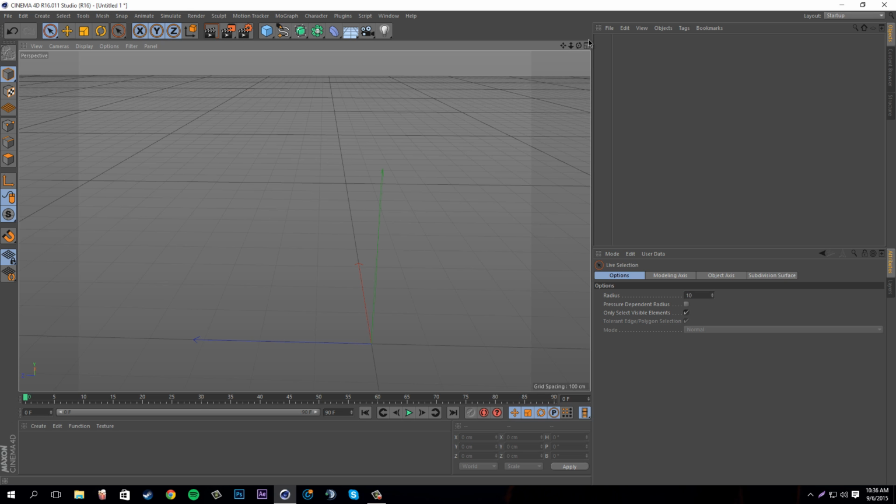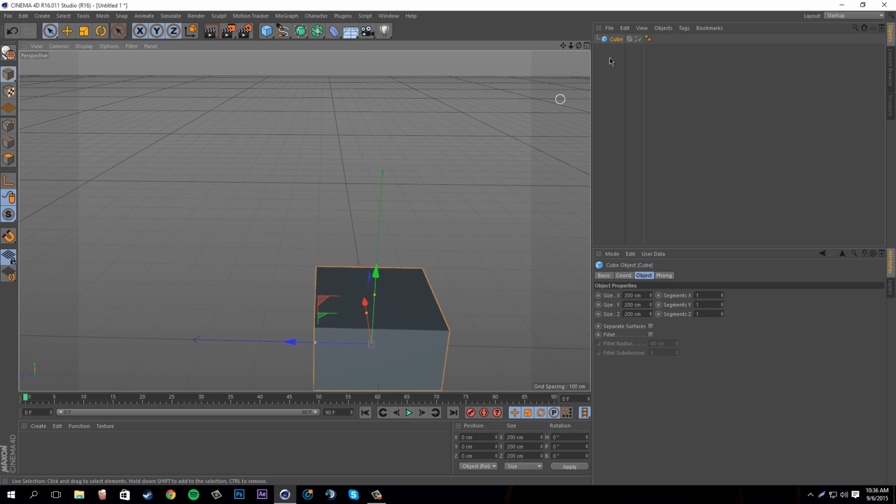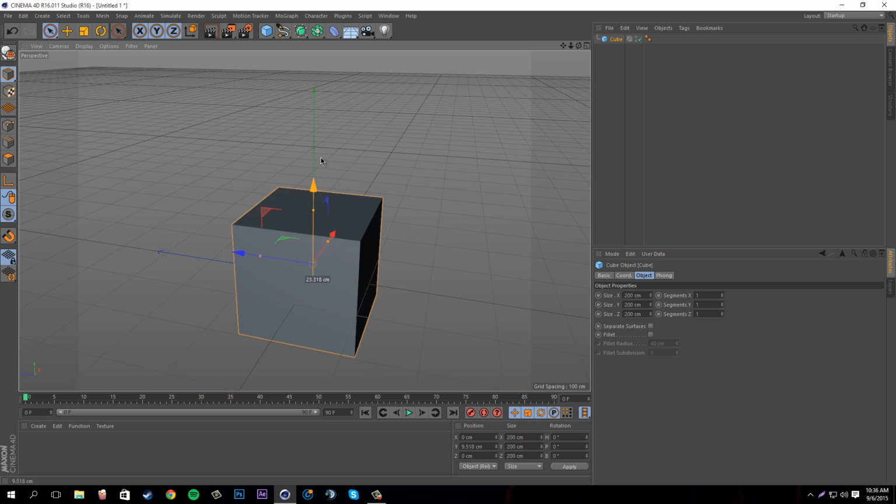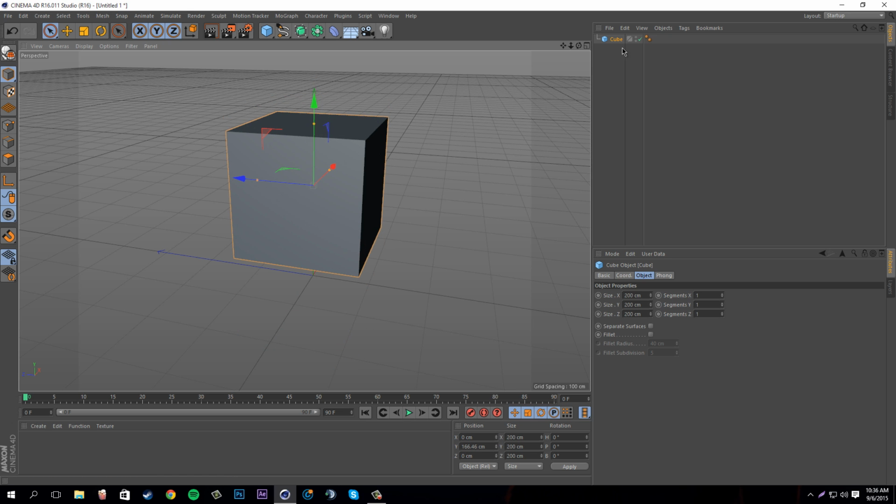So the first thing we're going to do is get a cube. I've noticed with a lot of models, it all starts with a cube. Once we've done this, we've got this regular cube. We haven't done any editing to it or anything. We're going to set these segments to 20. I usually just like to start with 20. If I want to do something more complex, I would raise the segment numbers.